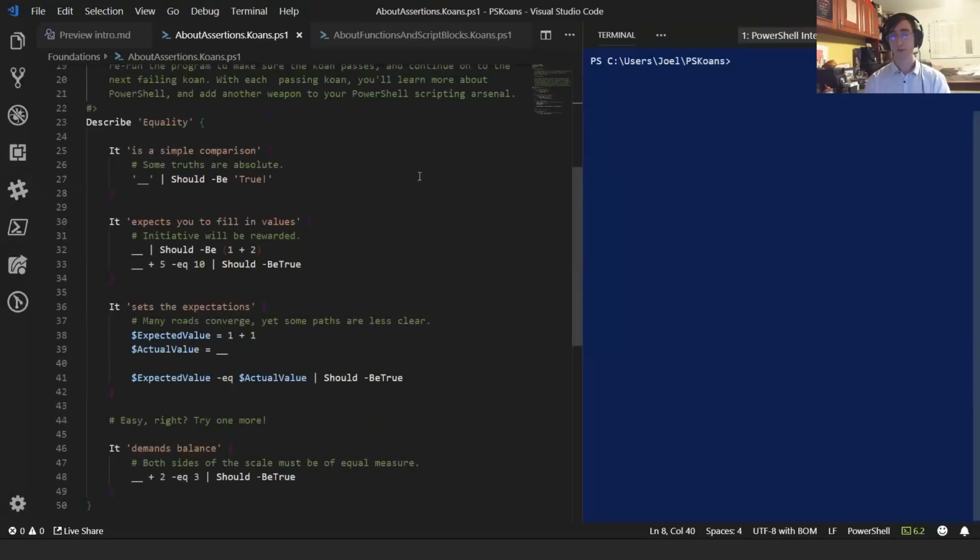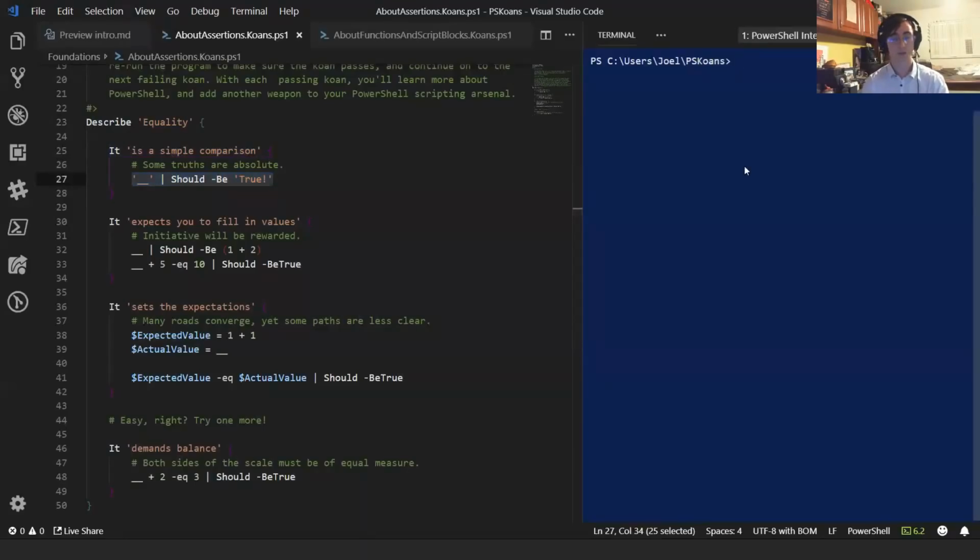It uses Pester as a framework. If you're familiar with Pester, you'll know what this looks like. If you're not, it might be a little weird, but Pester syntax is pretty declarative, I guess. It's like, this is what we're describing, and this is a test. There'll be little comments, some of it flavor, some of it more helpful. Then it'll give you an assertion, which is some value should be some other value. There are a few flavors of assertions we use, but usually it'll be like, this value should be this. If it's wrong, it'll tell you exactly why.